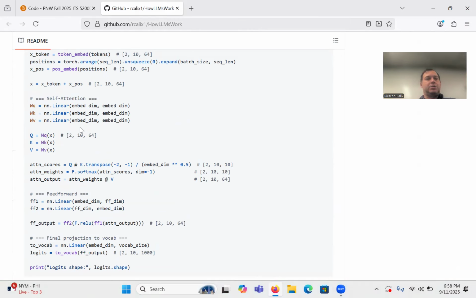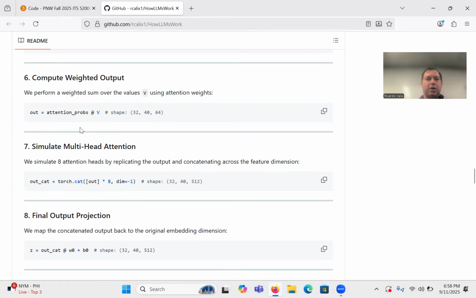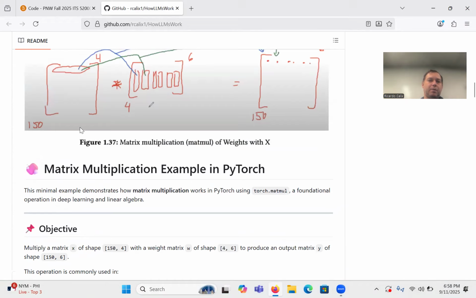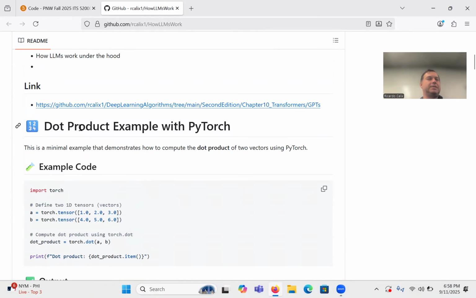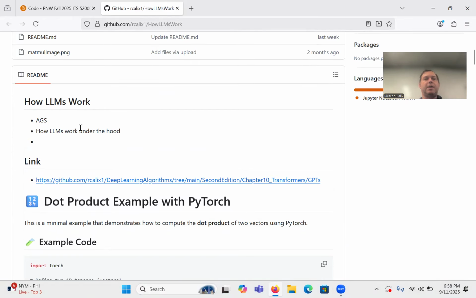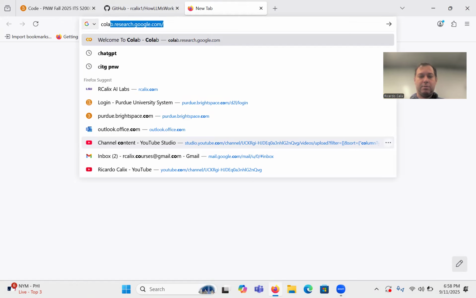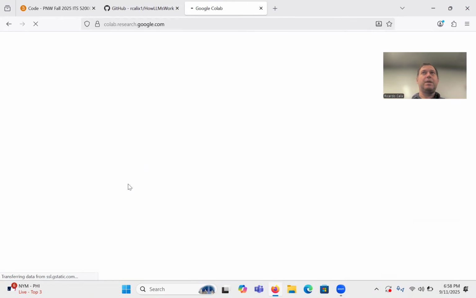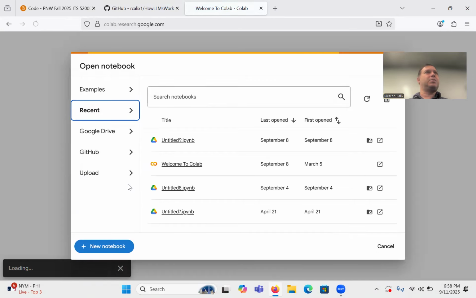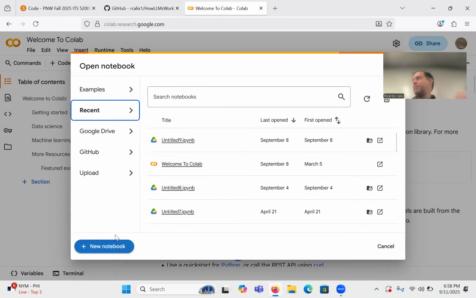All right, great. We're going to start with the dot product. We're going to start with this operation. I'm going to go to Colab, and that's probably the easiest way to begin. I've demoed Colab already in this course. Remember, I'm teaching this class for the other section, so I get confused sometimes as to what I've done.